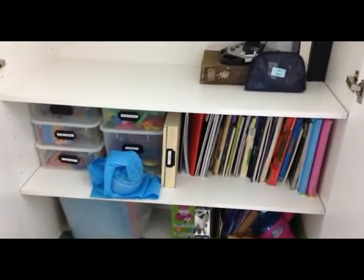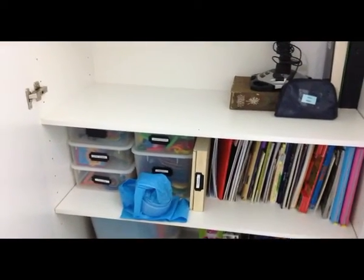Now, instead of cramming everything in the linen cupboard, I decided to get the suitcases that were in Cohen's cupboard, and I'll just open it up here. Suitcases that were in Cohen's cupboard, and put the suitcases in here. So I've just got two big black empty suitcases, one down there and one up there.